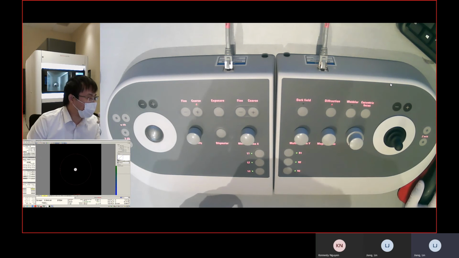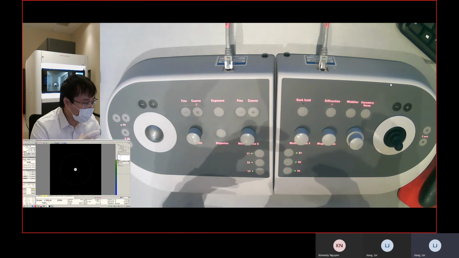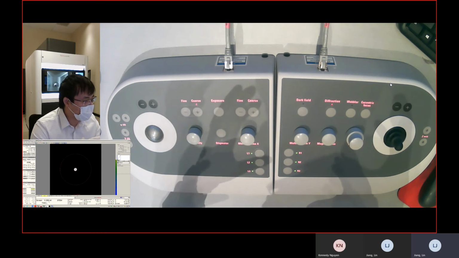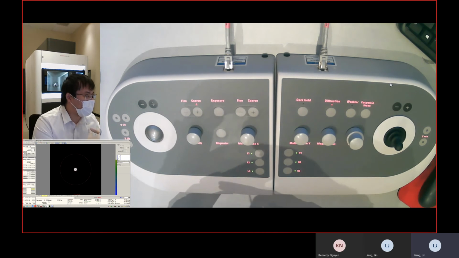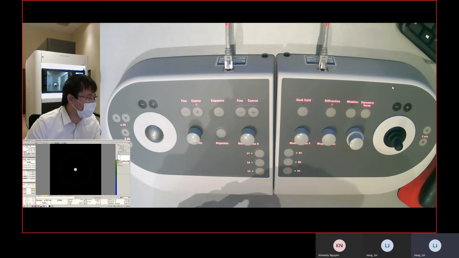We can go to spot size 7 or 6. We can go spot size 7, and spot size 7 means you have a bigger spot. So although the spot size number is decreased, your spot is increased. So this is an inverse relationship. Just notice that. So you see your current increased to almost 200.